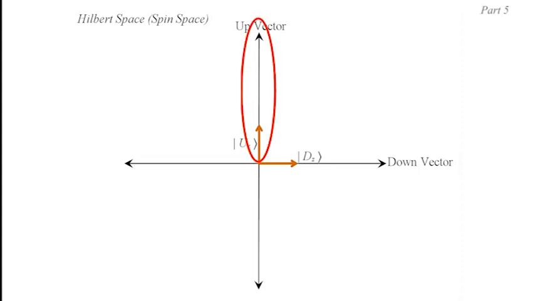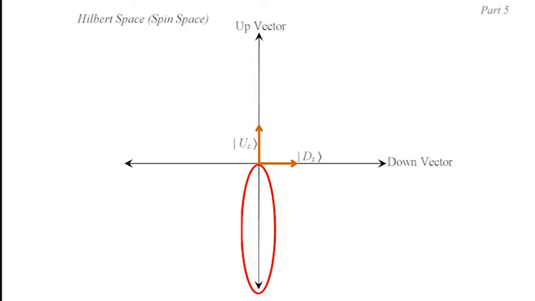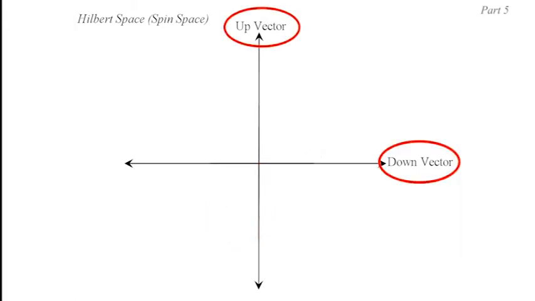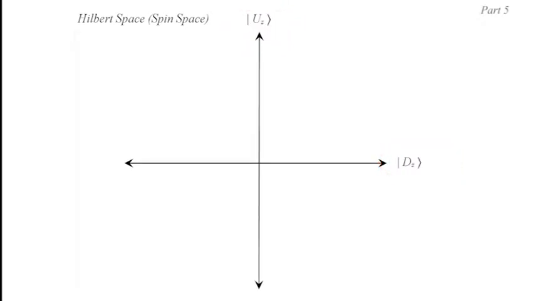Note that this is the positive up vector direction and this is the negative up vector direction. Negative up in this sense does not mean down. A vector arrow in this direction would simply mean the up basis state will be multiplied by a minus number. This is minus 1 times up, whereas this is minus 2 times the up vector. However, perhaps for simplicity, I will label the axes in this Hilbert space with the state vectors, the unit vectors. A bit naughty, but it makes the diagram a little bit cleaner.